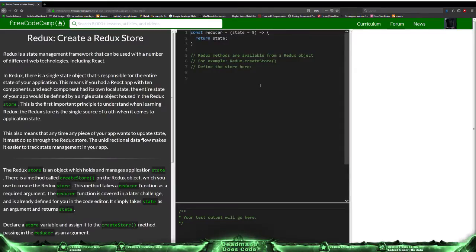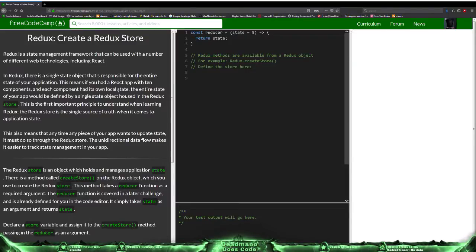Go to the first lesson. So create a Redux store. Redux is a state management framework that can be used with a number of different web technologies, including React. In Redux, there is a single state object that's responsible for the entire state of your application.